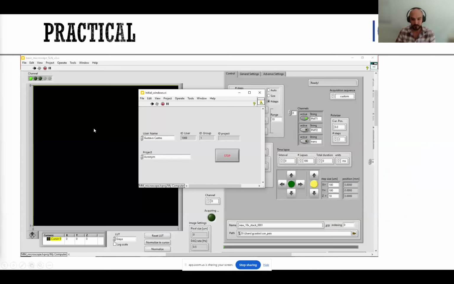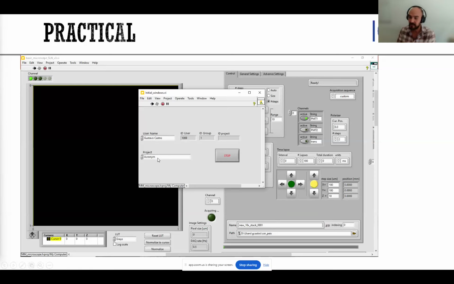So how do we do this? As I mentioned, we control our microscope using LabVIEW, and the first screen that appears when we run the software is a screen that recognizes our username directly, or we can tag the username in case we are not in our session. This directly indicates our user ID, the ID of the group, and the project.